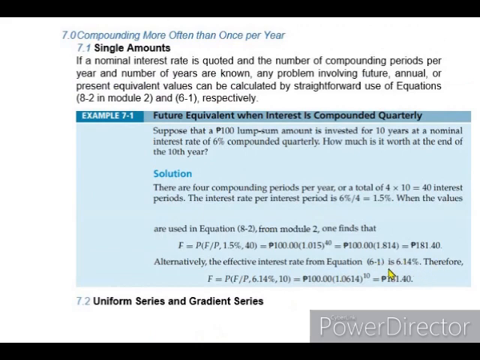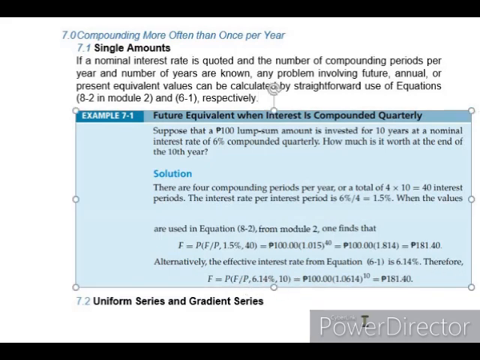So, guys, nakuha itong 6.14% pag ginamit mo itong equation 6-1. Okay? So, therefore, ayan, kinuha naman siya. Siya naman yung sinubstitute dito. Okay? So, pansin nyo, pareho lang siya, guys. Yan, 181.40 pesos. Okay? Pareho lang siya kasi dito kasi ang ginamit dito ito, yung 1.5. Okay? Kasi 40 na yan eh. Okay, 40. Dito kasi 10 lang guys. Yan, 10. 10 lang to. Kaya same lang siya kung gagamitin mo itong yung na-compute na effective interest rate. Okay? Same lang yung lumabas.